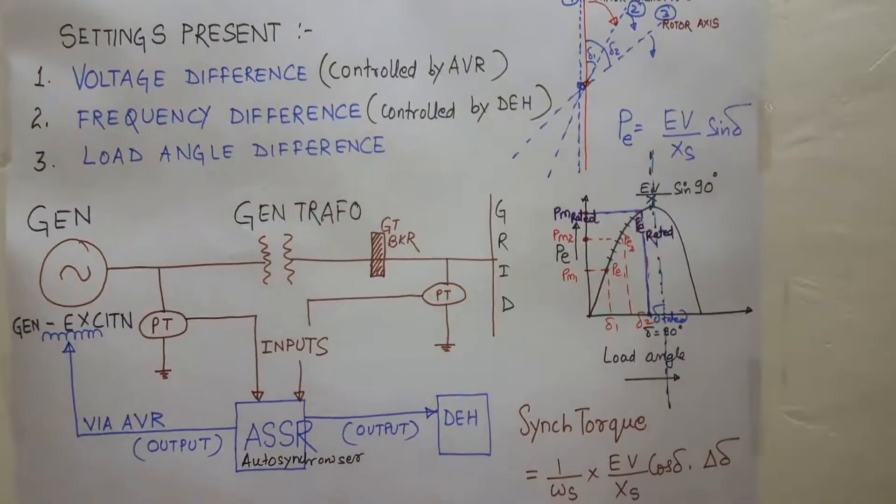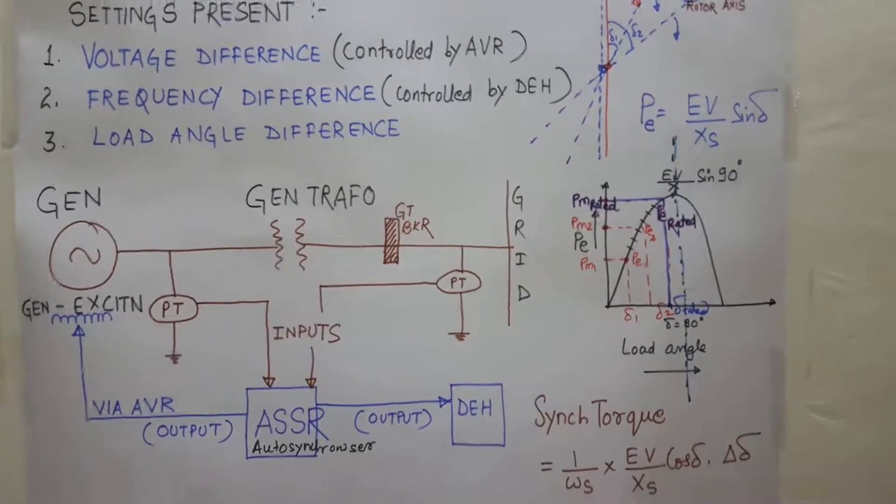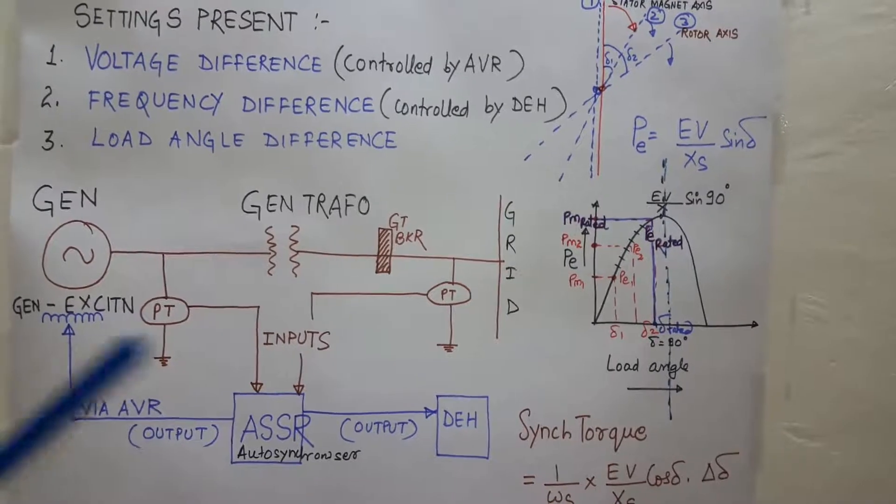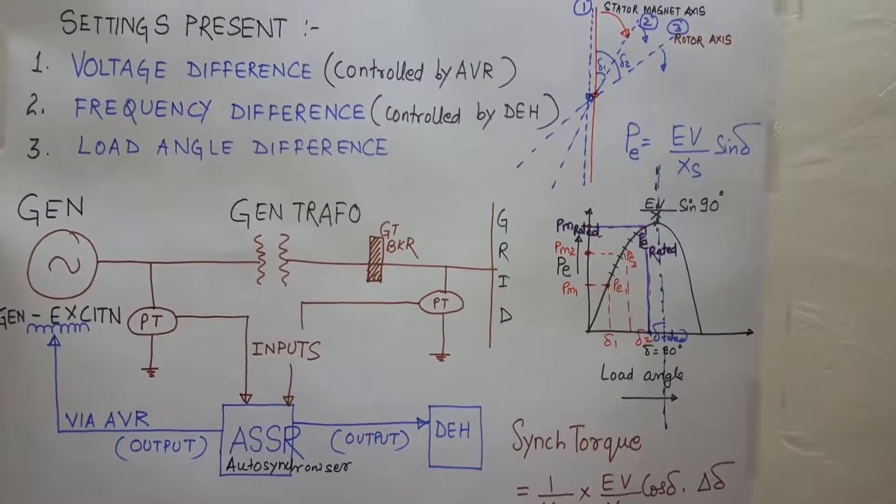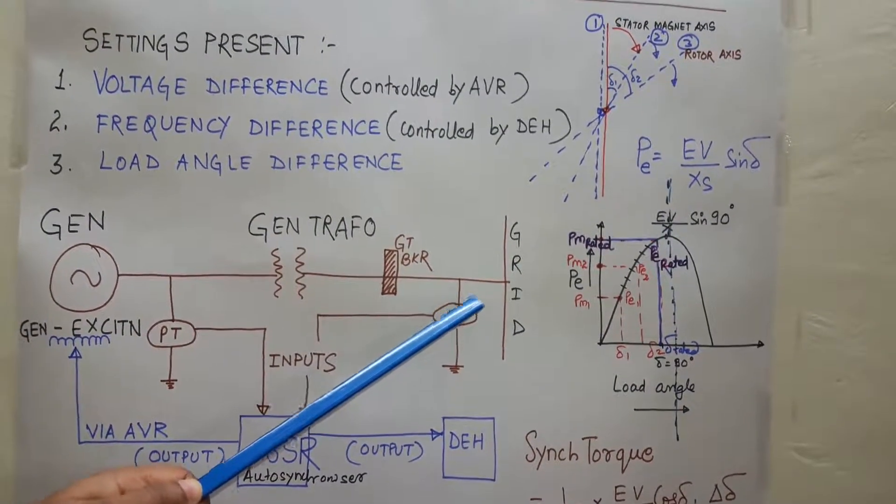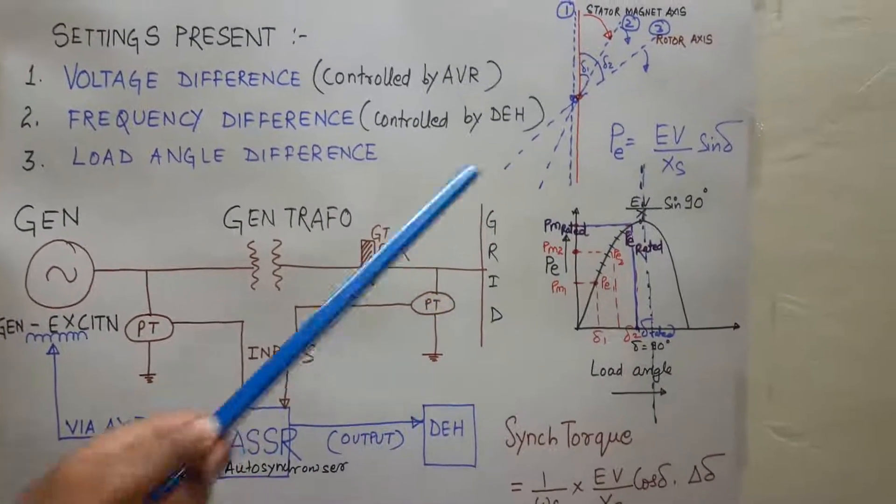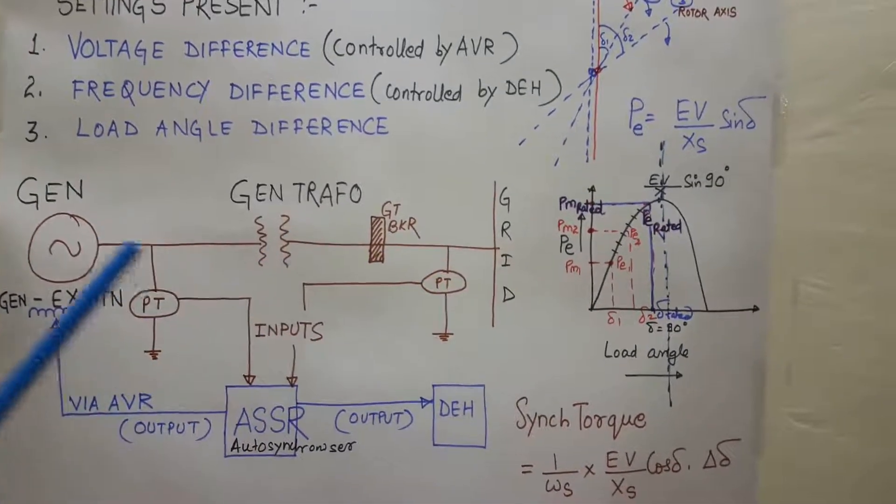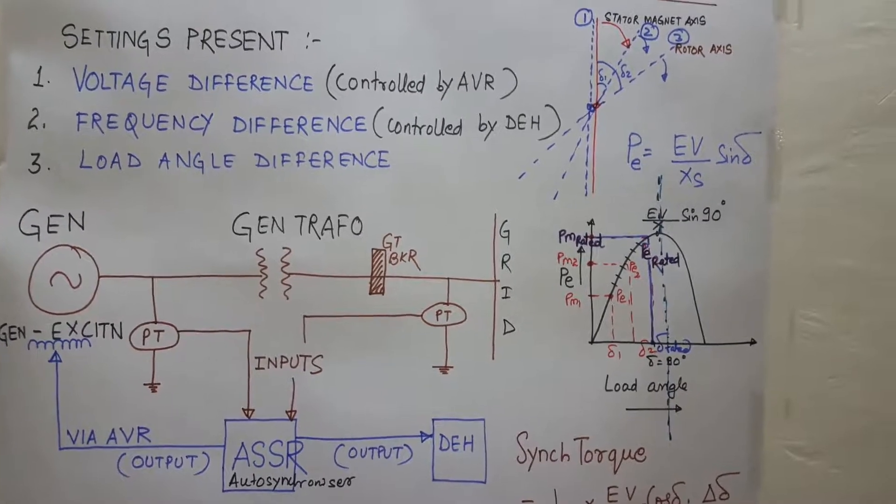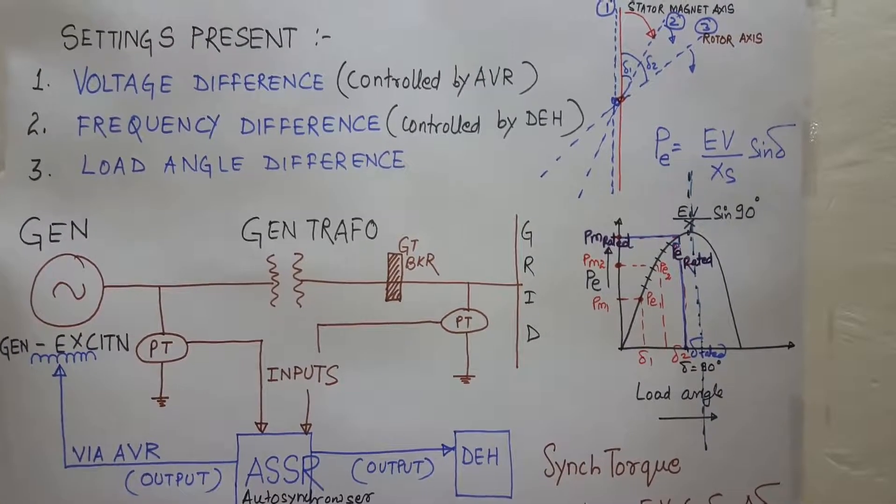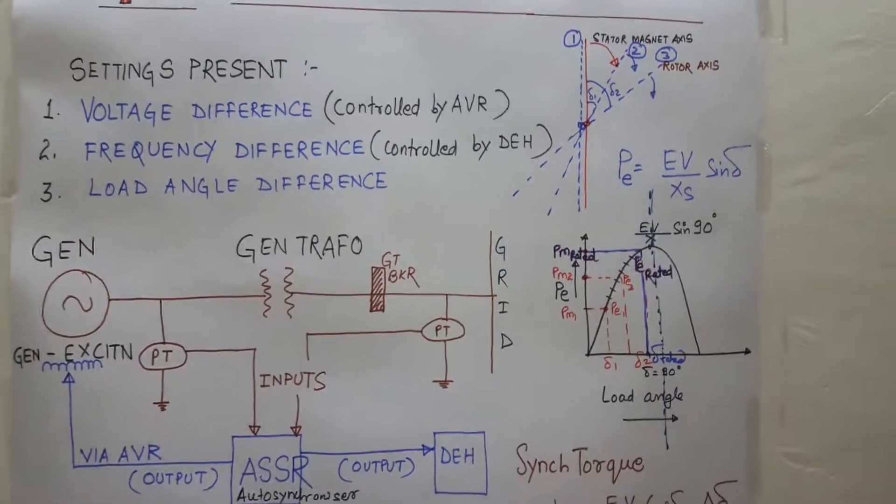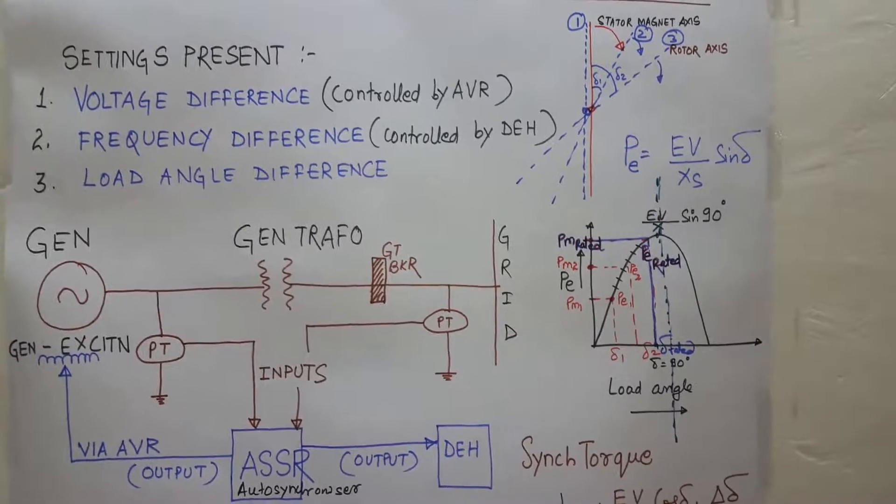We have to take care of two things while synchronizing: our speed should be little higher as compared to the grid frequency. Suppose in India the grid frequency is 50.0 Hz, so for a two pole machine the speed will be 3000 RPM. My generator speed I have to maintain a little higher than 3000 RPM because when suddenly the load comes into the shaft of the rotor, the generator will start de-accelerating.